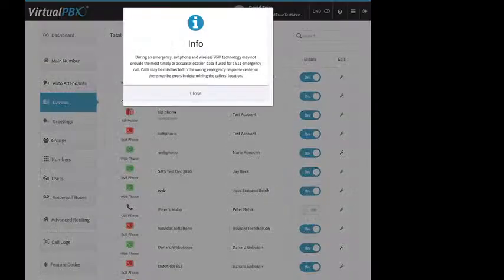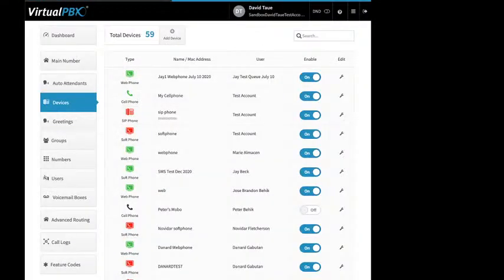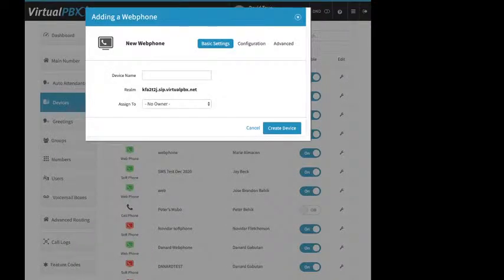And then web phone, again, you've got that wireless warning message, but you give it a name and you assign it to an owner, and then you click on create device. Now the web phone is at webphone.virtualpbx.net. That uses the same login information as your Dash login information.